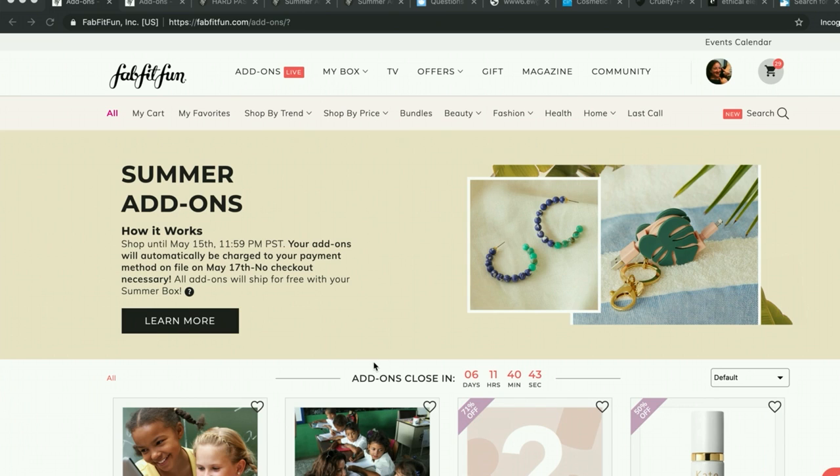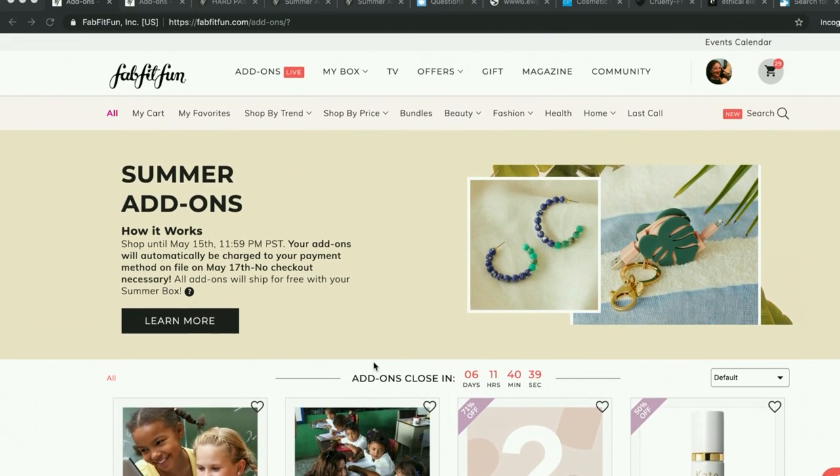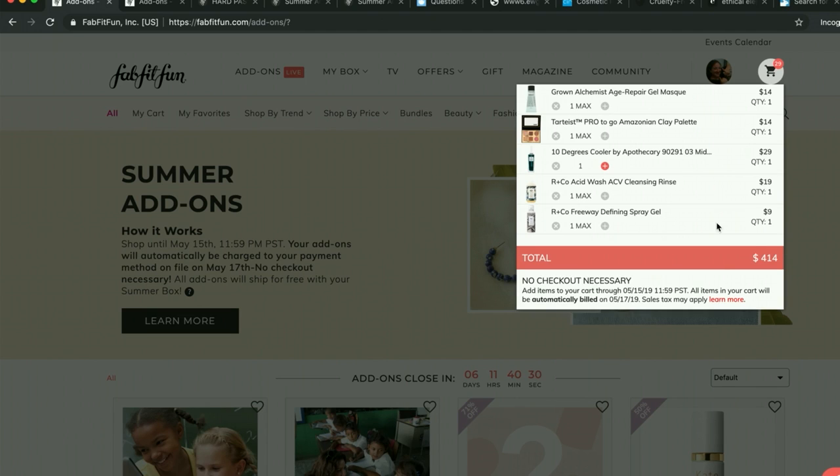Here we are — this is my screen, this is the add-on sale. I'm going to first go over some things that I do to pare down my cart. I know it's so hard to chip away at your cart. I currently have $414 in my cart, which has not been easy to get down. After the glitches and the fiasco the first couple of days, I was clicking like crazy, and when I could finally see my cart I had something like $6,000 worth of stuff. So getting it down to $414 is pretty amazing.